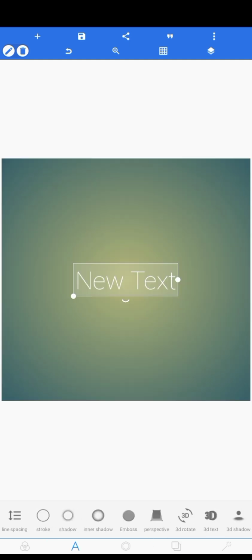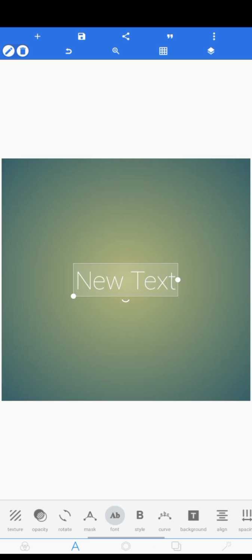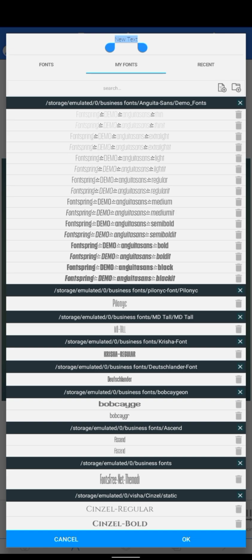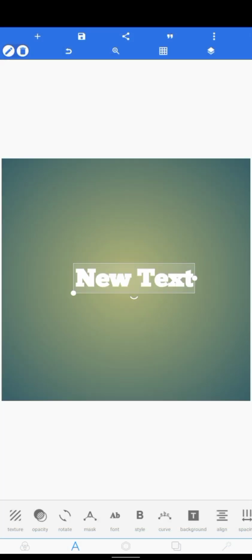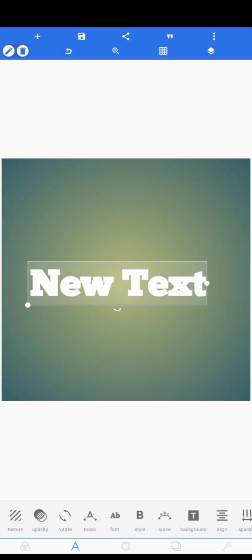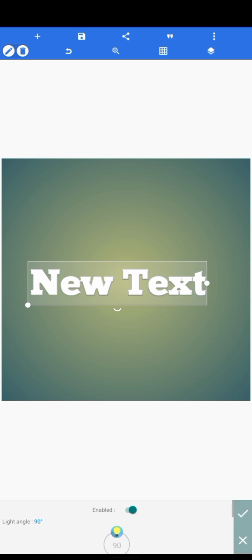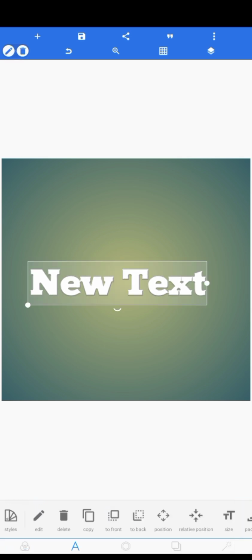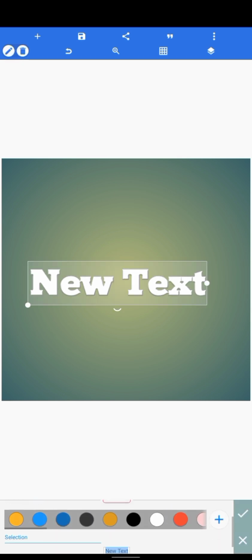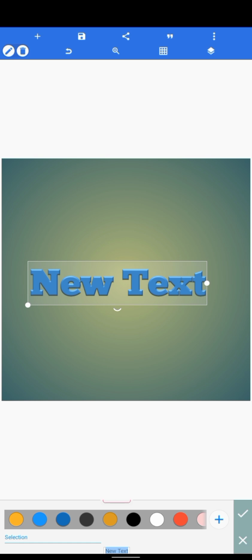The next thing is emboss. I think I need to change the type first, so we have something bold. Let's see what that looks like. If we have this effect here, I think it makes it look smooth. You see that now? That's the effect you have. Let's see, you have a color like blue. You see what that looks like, right?